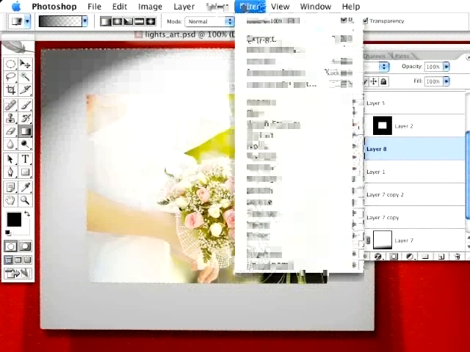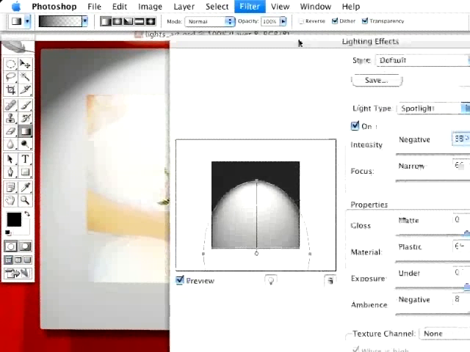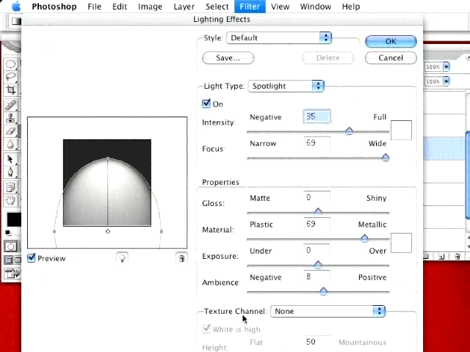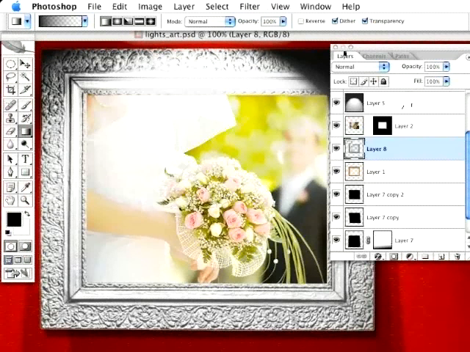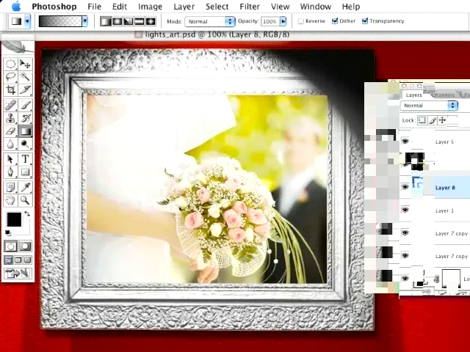And what we're going to do is go under Filter to Render Lighting Effects once again. And we're going to do something a little different this time. We're going to leave the lighting direction as it is, as we set and used it previously. But what we're going to do differently is go way down here at the bottom, you see Texture Channel. And we're going to go down here, and it goes off screen, but it is the Alpha 1 channel, which is that channel we just created and pasted that texture in. So I'm going to select that, and you can see that texture is showing up inside the document here. With that selected, I'm going to hit OK, and you can see it's applied that effect to that texture, using that light source.